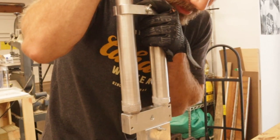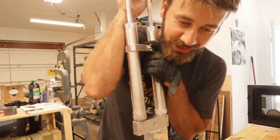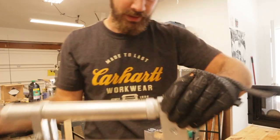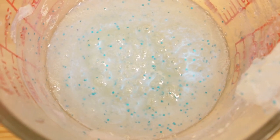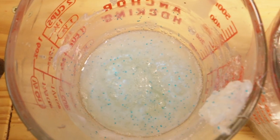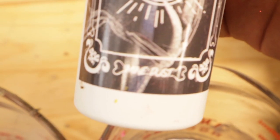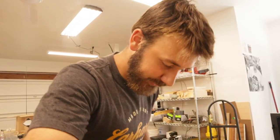I want the bottom to be a bluish color and the top to be dark. I'll show you in a sec instead of just trying to explain it with words. There's the bluish. It's got some turquoise flake and a really light blue highlight. And then there's this one, it's called Mine Dust. It's a good name for that color. That's what that looks like, Mine Dust.